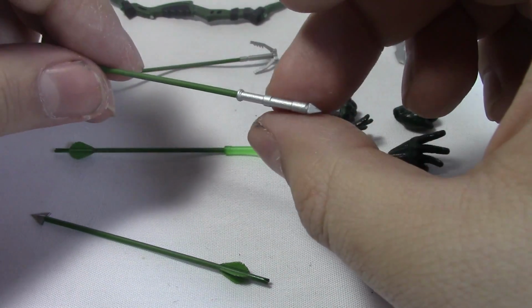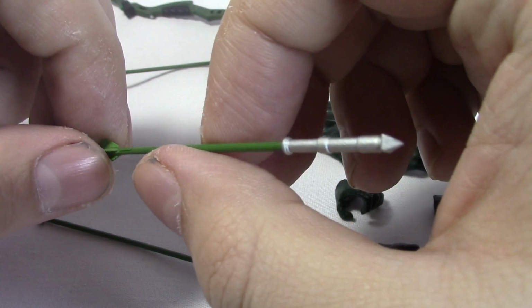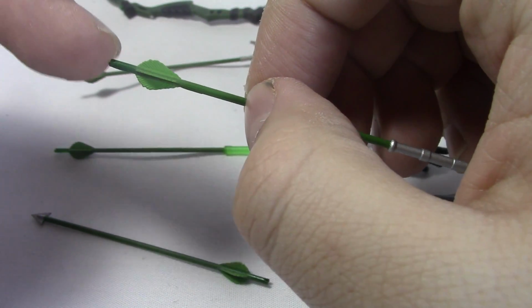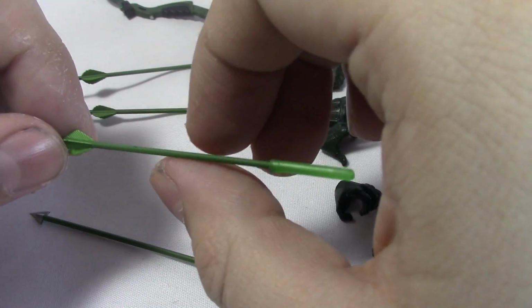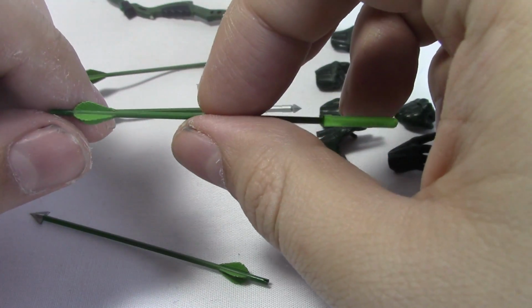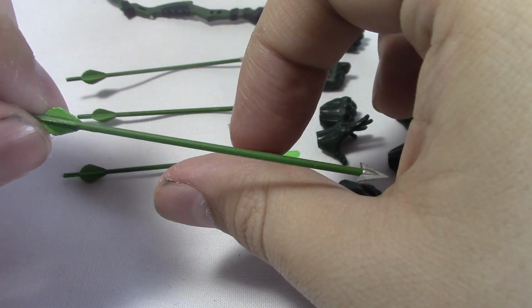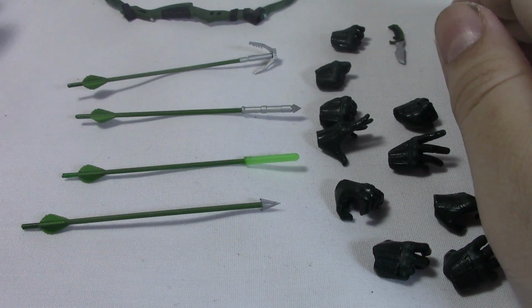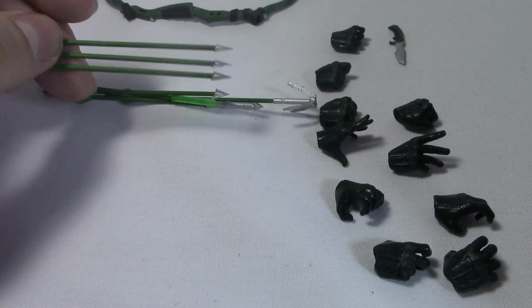I guess this one is more of like a spear, armor piercing arrow. I really don't know. It's nice, not really too much to talk about on the detail. It still looks good. All of them have that metallic green here, and all of them have the texturing on the feathers over there. This kryptonite arrow, I'm assuming it's kryptonite. Glowing green stick. And a regular single arrow, which, again, nothing special, but it's still pretty awesome. I actually do like how many he comes with. It's a nice amount. Definitely a good variety.